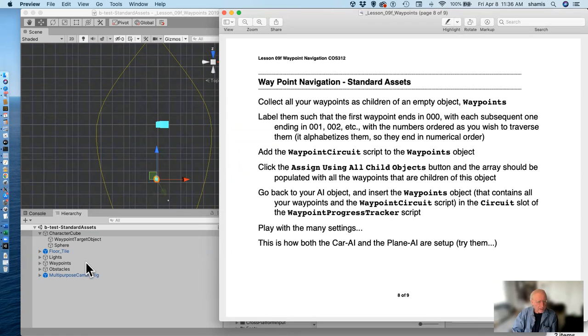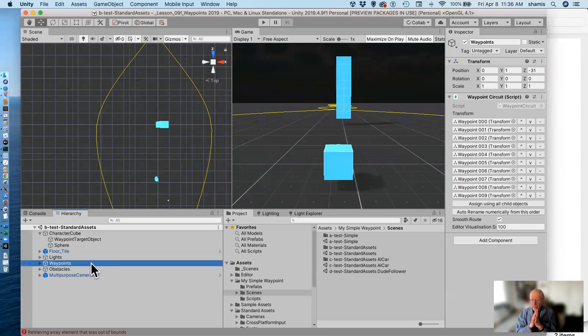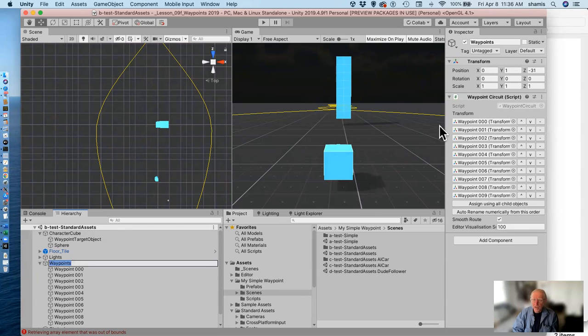So with the waypoints, again, we're going to have an empty game object that contains as children all of the different waypoints, just like the simple one. In fact, it's exactly the same as the simple one, except I've added to the container here a waypoint circuit script. And the waypoint circuit script is the thing that's going to define this waypoint. It's going to make this little yellow line. Clearly, it has an execute in editor directive in it, and it has this set of waypoints that are in here.